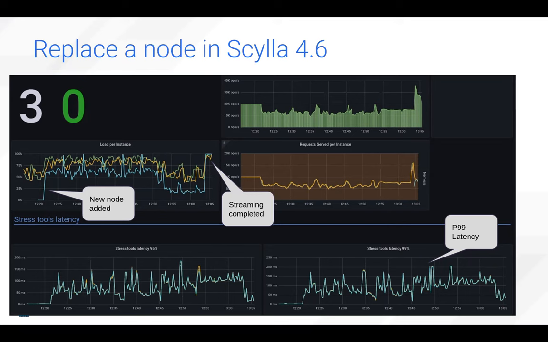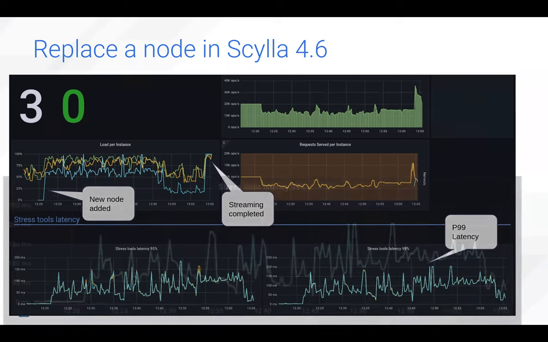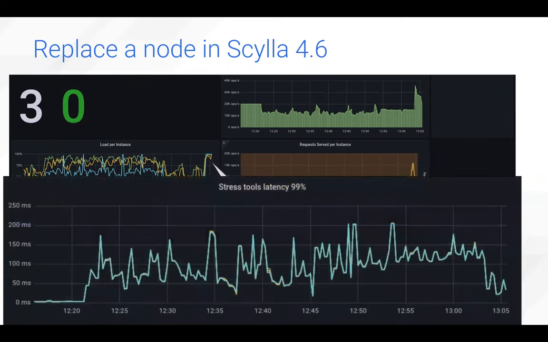It makes sense, because we are sending a lot of information over the network. You would expect it to have some effect on the online request, but this is something that, at least in Scylla, we don't like to see. One of the things that we take pride in is consistent tail latency. And if you look carefully at the P99 latency while you are doing streaming, you would see it's not great. It's still better than other databases, but it's not great.